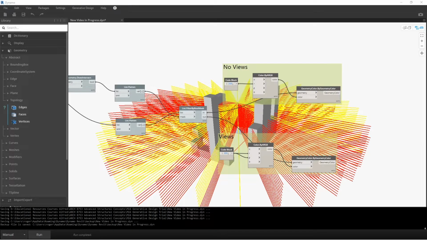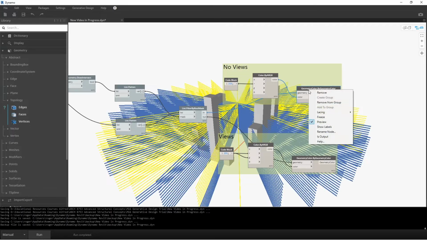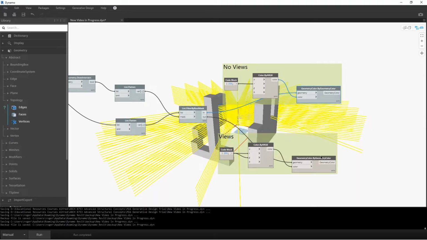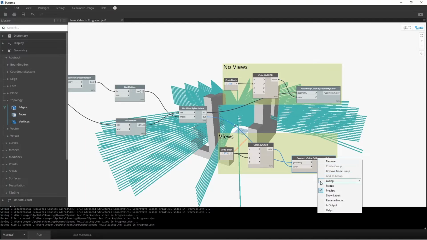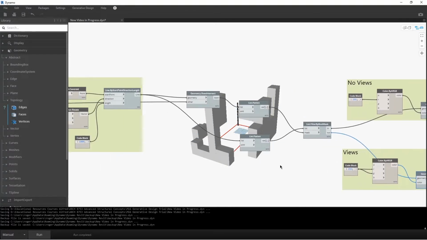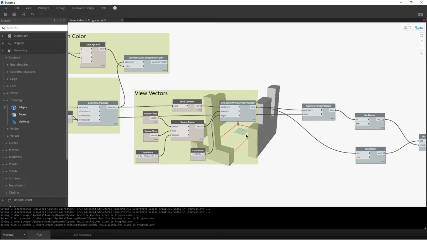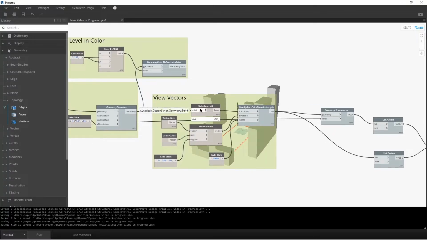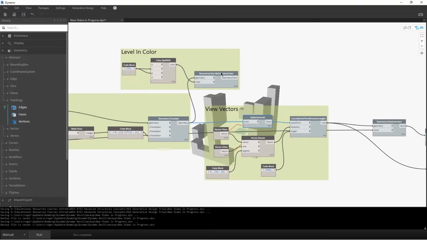Okay, so before we go out to start doing generative design with this, let's go ahead and get rid of some of this visual clutter. So we know that this is determining the right views now, so I'm just going to hide this geometry. And we don't really need to see the little dots, the points. We really need to see the buildings. So we need to go back here and get rid of this visualization of the centroid and really turn on the level by color again so we see the building geometry.